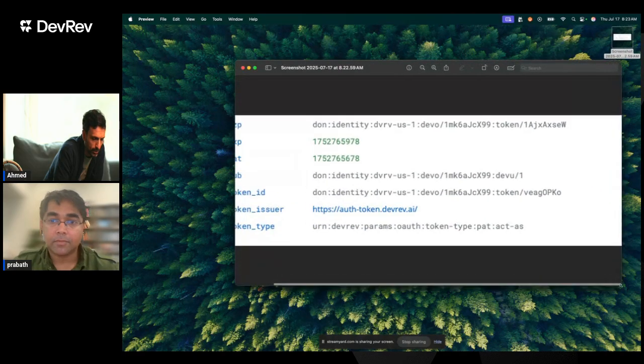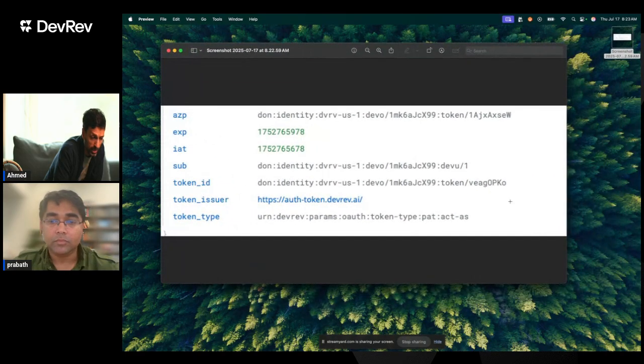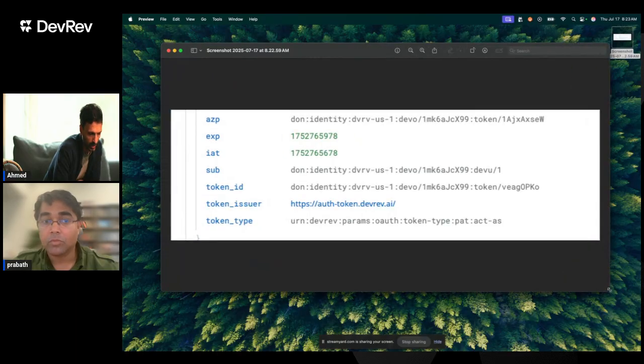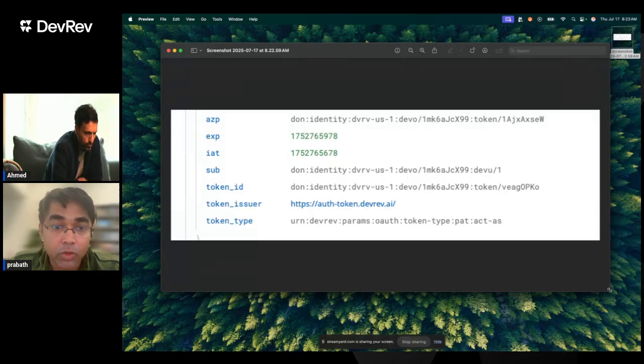And I guess the reason we're looking at it from the back end is because this is not the token that's being passed on requests made from Prabhat's computer. That's his user token. This is a token that's being used behind the scenes, created so that the agent could interact with services behind the scenes. That's right. This is neither my token nor the token of the service account. This is a token the service account has obtained on behalf of me. That is why it says the token type is PAT act as.